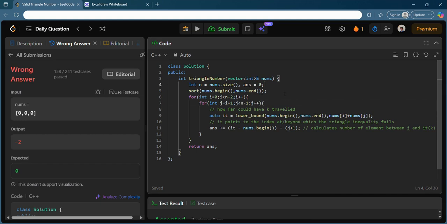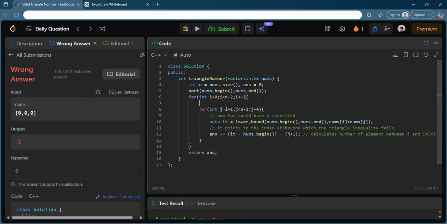So you are expected to get unpredictable kind of answer. If you sort the array, all the zeros are supposed to come at the front and will be first encountered by the pointer i. So if you get at some point nums of i equals 0, you can just continue without doing all of this.